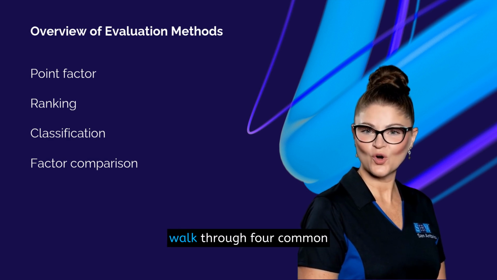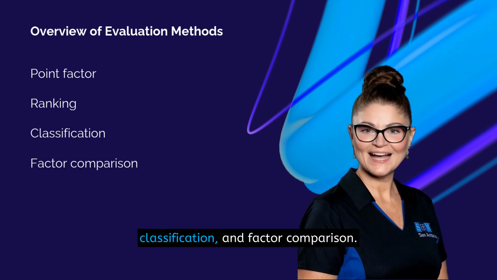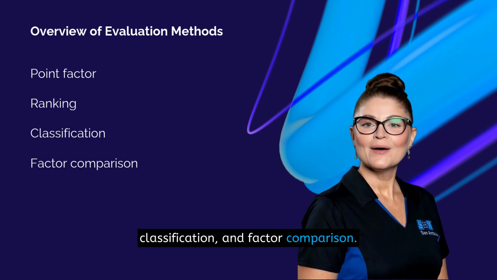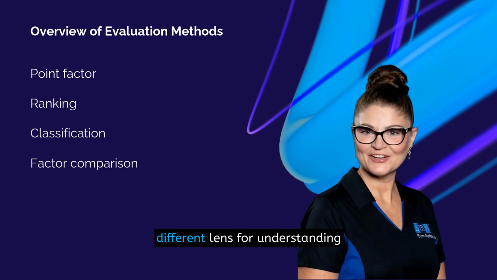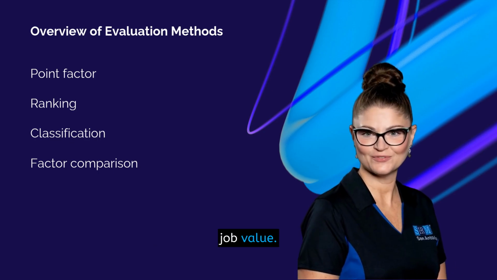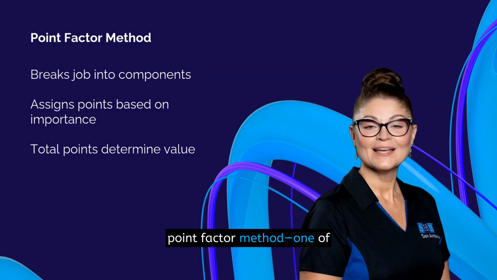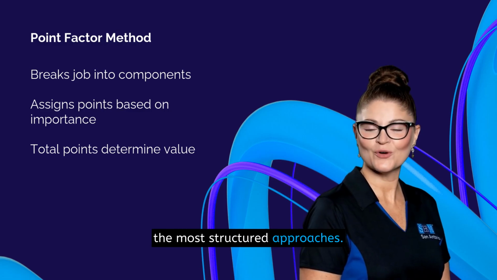There's more than one way to evaluate jobs, and each method brings a different level of detail and structure. In this lesson, we'll walk through 4 common approaches: point factor, ranking, classification, and factor comparison. Each one provides a different lens for understanding job value. Let's start with the point factor method, one of the most structured approaches.